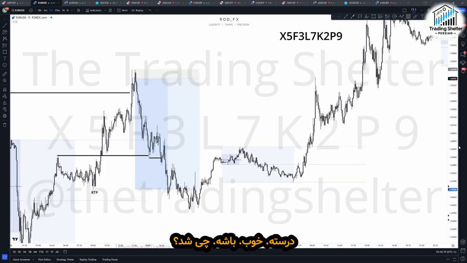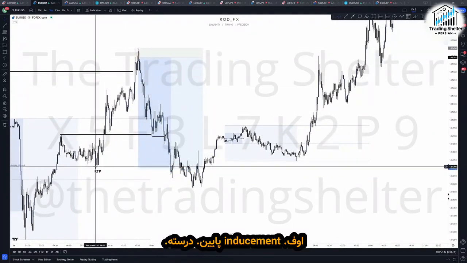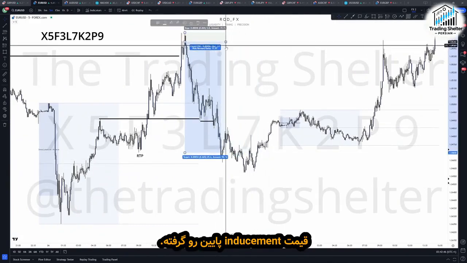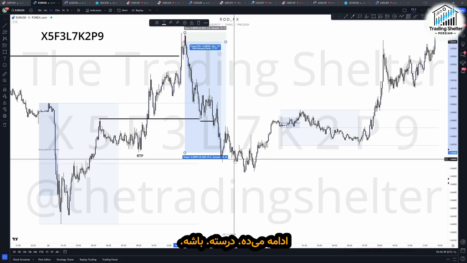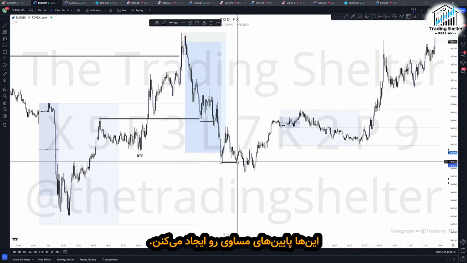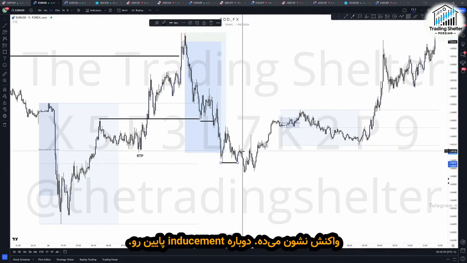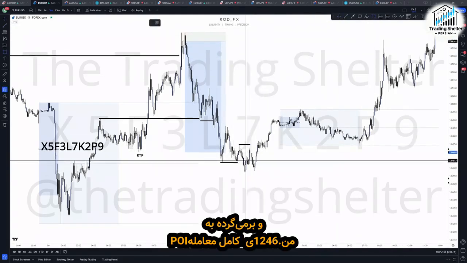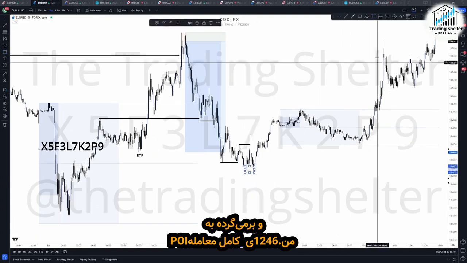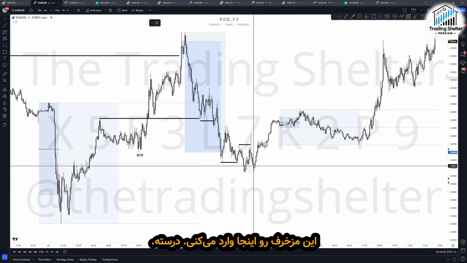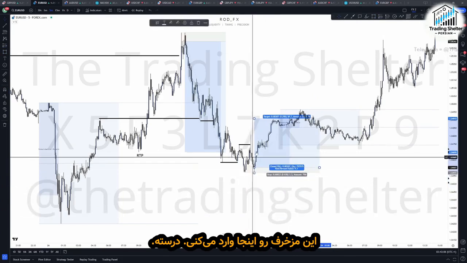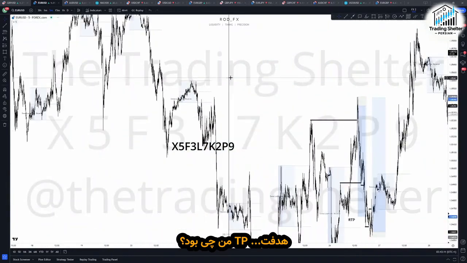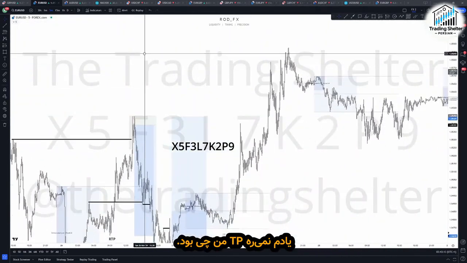Fine, okay. What happened? Oof, you induce low, right? Price induced low. Continues, right? Okay, creates those equal lows, reacts, induces low again, creates a relevant break of structure, comes back into the perfect POI of my 1 to 4 trade. You enter here, right? And what do you target? What was my target? I don't recall what my target was.